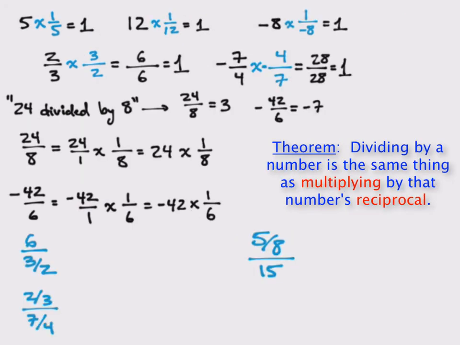And this is going to be really helpful anytime we see some trickier division problems, such as the ones here. So in our first example, 6 divided by 3/2. That's a little bit tough, but as long as we know that dividing by 3/2 is the same as multiplying by its reciprocal 2/3, then life will be a lot easier and we find our product to be 4. In our second example, this is another awkward kind of problem: 5/8 divided by 15. All we need to do is recognize that this is the exact same as saying 5/8 multiplied by 1/15.